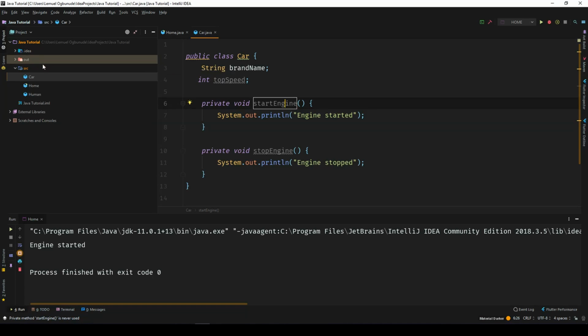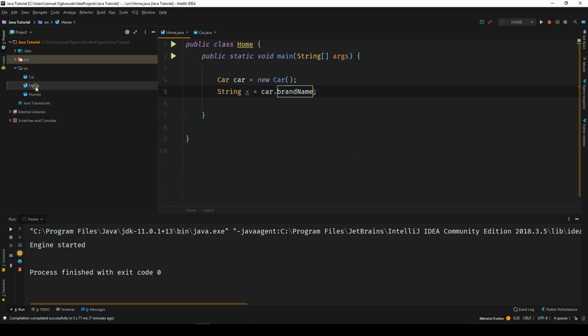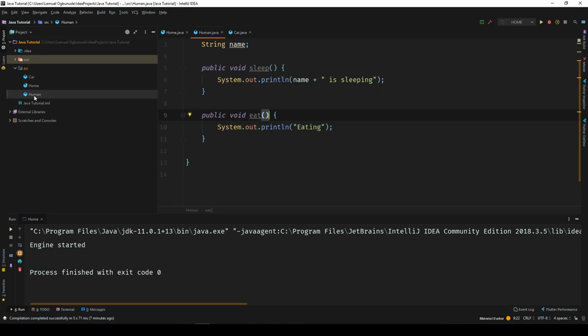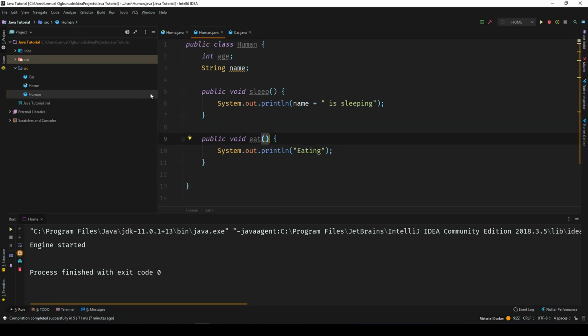In Java, we normally organize similar classes together into a package. So you might have, let's say, classes that work on a school system. So one class can be for students, one for teachers, and one for parents. So these classes talk to each other and work on the database.